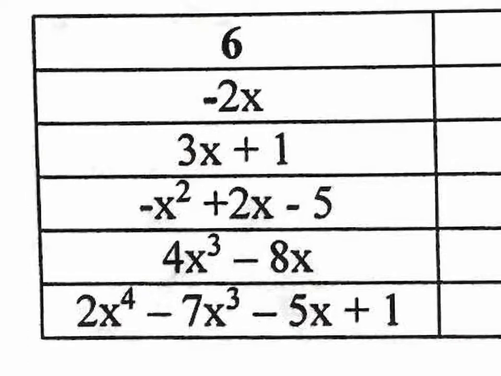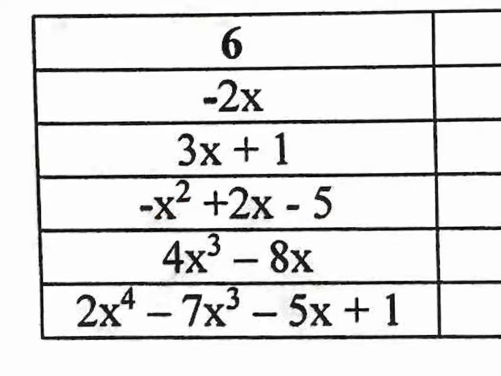Now right here, what's your degree? 1, so that's linear. And then how many terms do you have? Remember, terms are what's separated by a plus or a minus. So right here it's just 1 term. So what would we classify this, first and last name? Linear monomial, right? Again, this one, first name? Linear. How many terms? 2 terms. So linear what? Binomial. That's right. What's the degree here? 2. So what's that first name? Quadratic. How many terms? Trinomial. So quadratic trinomial is that one.